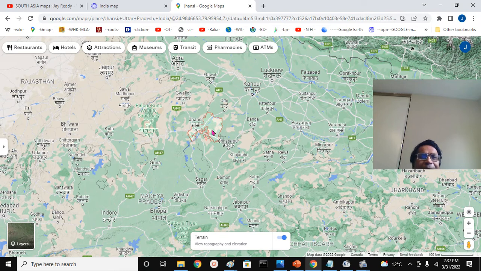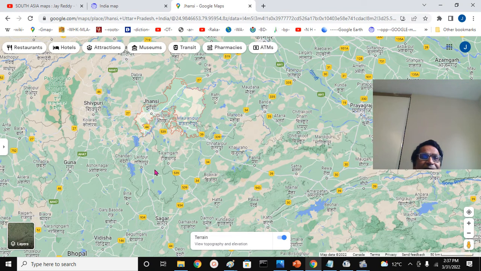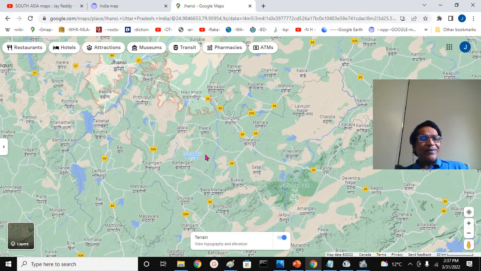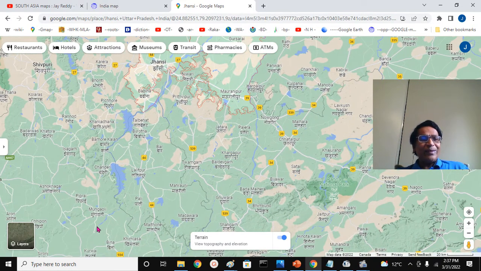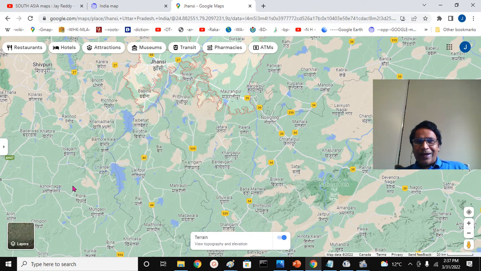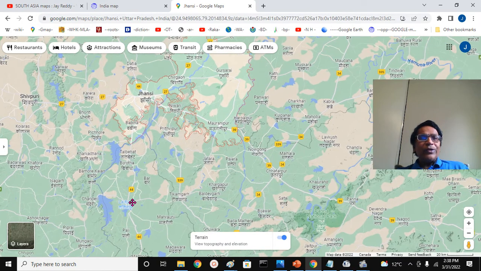I highlighted the Jhansi district for you here. This is the Jhansi district. You can see the majestic Betwa river on the west side of Lalitpur district. You can see this, the Betwa river, Lalitpur. The famous Chanderi fort, the historical fort, lies here. This is the Ashoknagar district or the Isagarh district or Raghogarh district or Guna district, the historical. This Ashoknagar here. And this is the Lalitpur district and Jhansi.